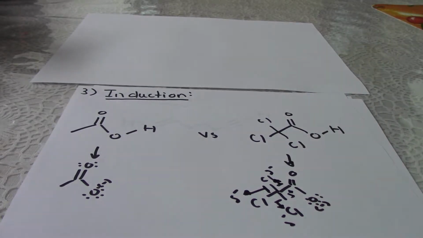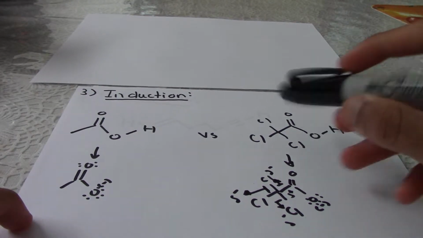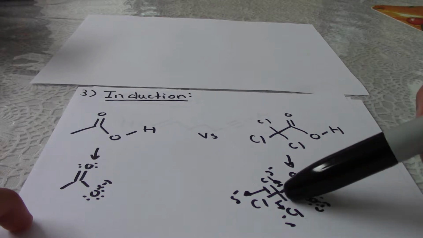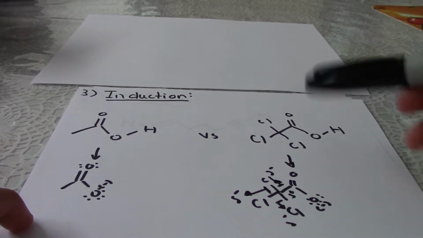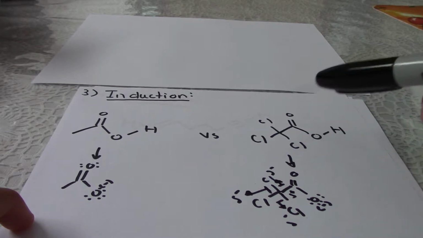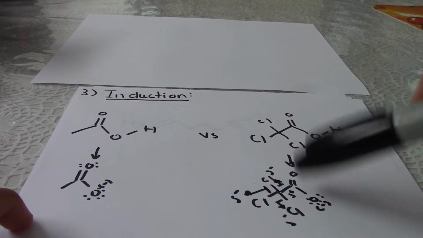And since we have this inductive effect, that helps stabilize the negative charge. So that's why this will be more acidic than this, because of the inductive effects in this case. And notice if I added even more chlorines, that would be an even more acidic compound. So for example, if I had a compound with 3 chlorines and then I had another compound with 4, the one with 4 would win.